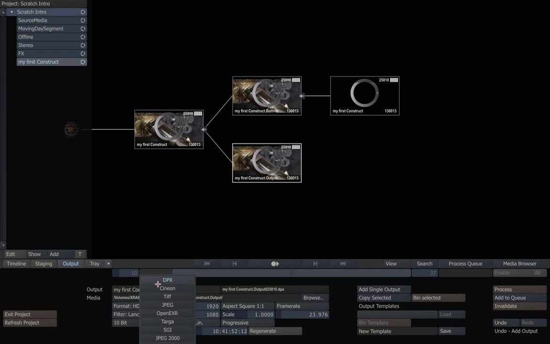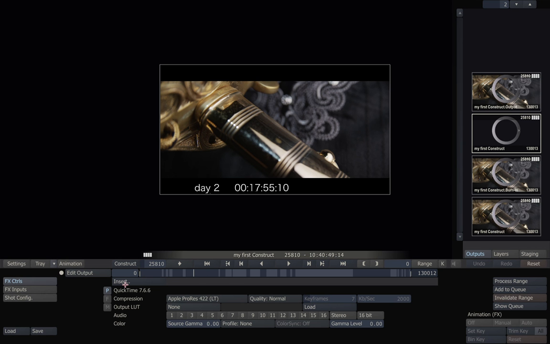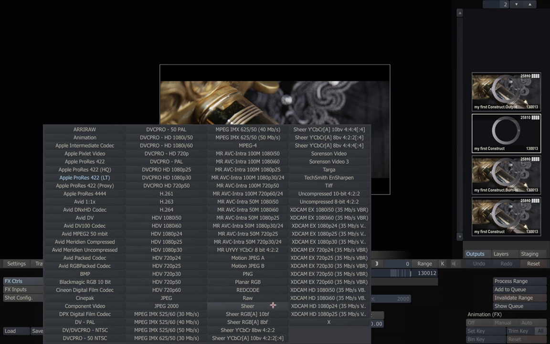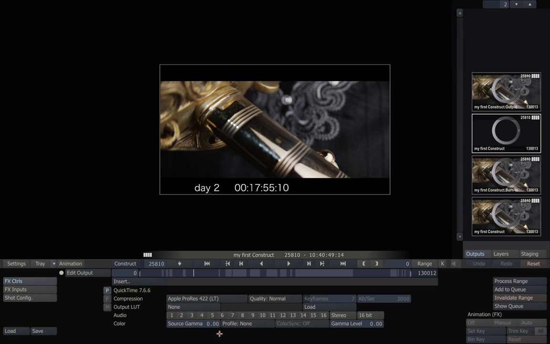I could choose anything else I wanted to. So that one's DPX. If you look at the one here, this is the output that we're going to be going out with, which is a QuickTime. And so then I can pick what type of QuickTime I want to go to, and I can actually select where I actually pick the file type. So I can go here, and you can see there's a whole lot of different types of QuickTimes I can output if I wanted to output in any particular different format. There are, of course, all the ones that are loaded on the system.